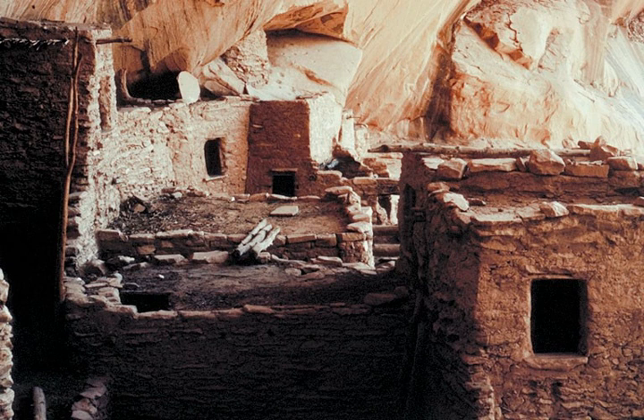Construction slowly tapered off and halted completely at 1286. Once construction halted, there was no evidence of structures being built until its subsequent abandonment some twenty years later. At its peak, up to 150 people inhabited this site at one time. Due to the extremely dry climate and natural overhanging cliff, the site's dwellings and artifacts are well-preserved, and Kitsil is considered by many archaeological experts to be one of the best-preserved larger ruins in the American Southwest.